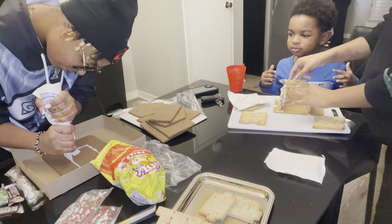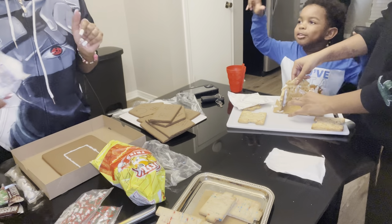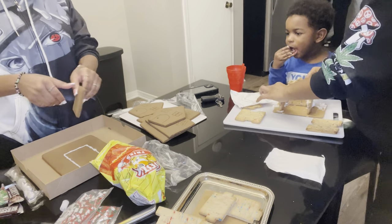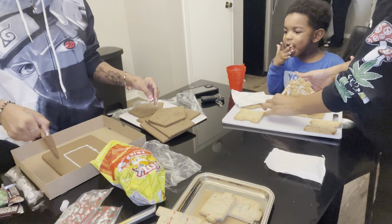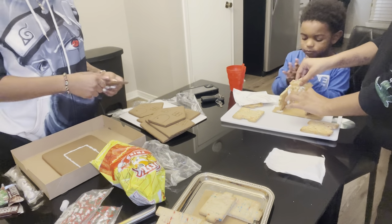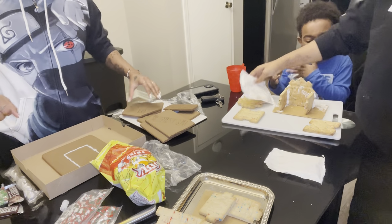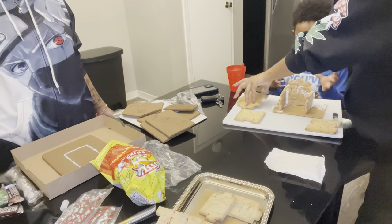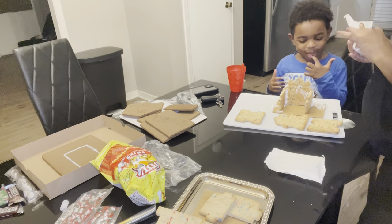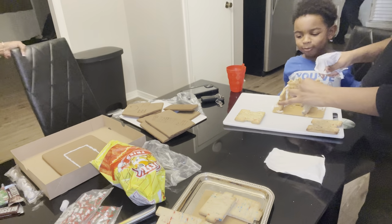Look at Shakira over there using her piping bag. Loser! I used to take baking class back in the day. Why? Well, I'm a loser because mine is awesome. No, it's not. I can assure you it is, Shamari. We don't want to eat fingers. But it's not fingers. And we don't want to eat saliva. Yeah, we don't want to eat flour.